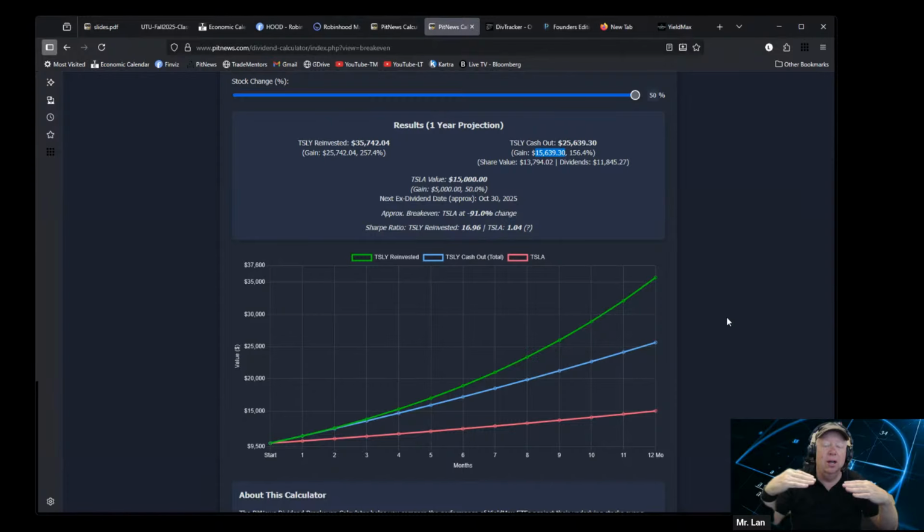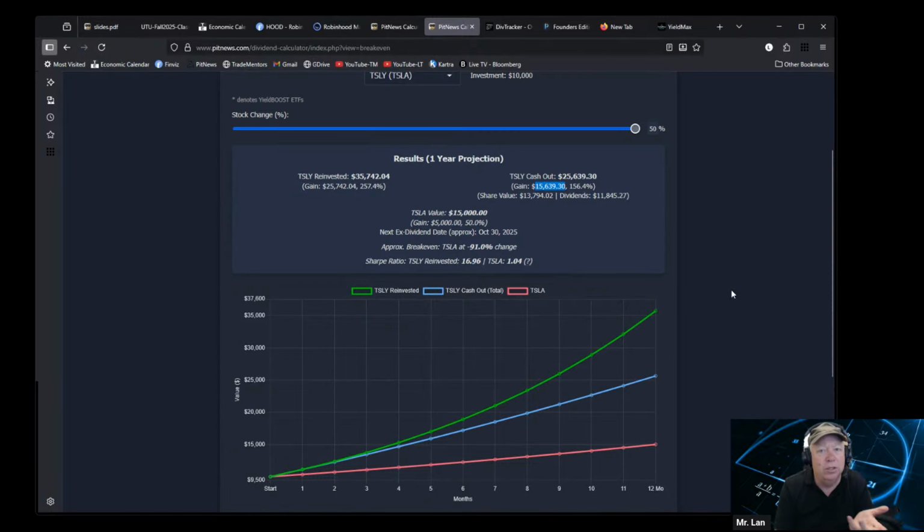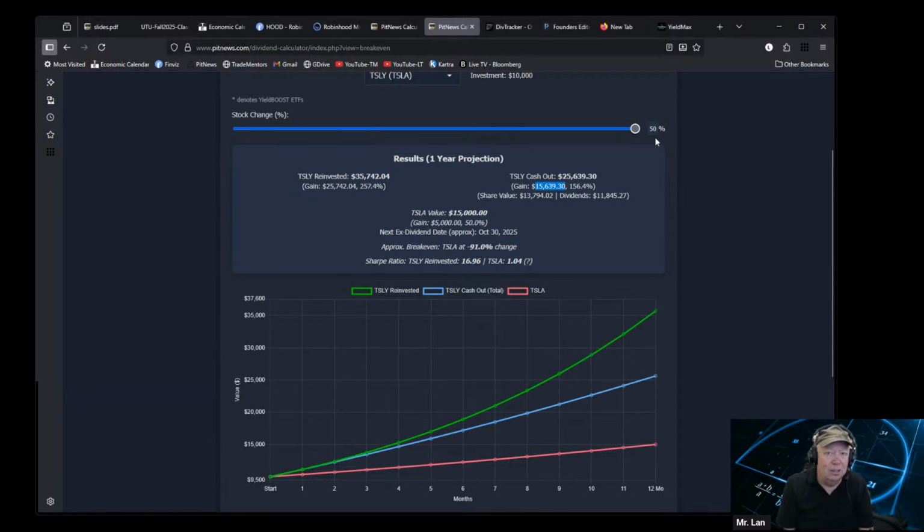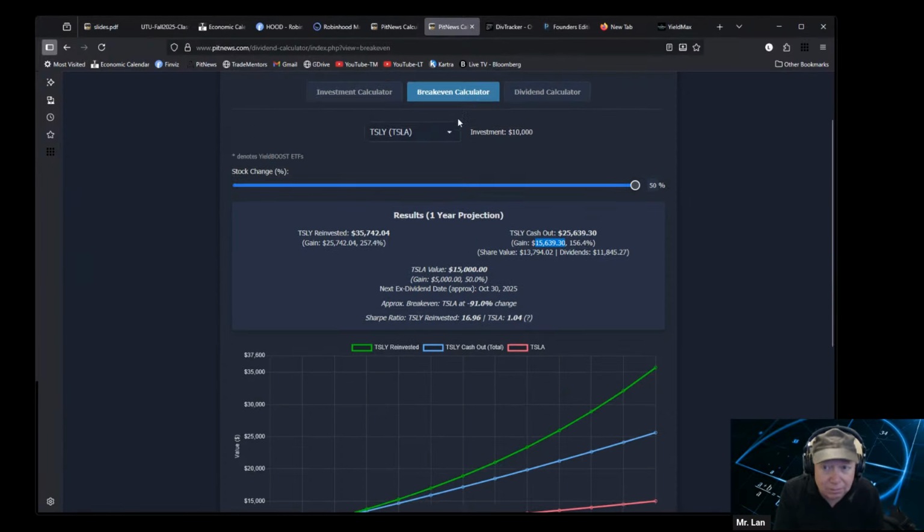There's a point in there where the red line will go above the green line, but it's way out there. What's the chance that a company's going to make 400% in a year? It's pretty low. They don't do it very often, but on occasion they do. So could you have made more money in that example if you had put it in HOOD? Yeah, of course you would have. It was a 400% increase in value. It would have made more than the underlying fund. But did you know it was going to go up 400%? Who would have thought that Tesla itself would have gone up 50%? There is a point where it outperforms the insurance policy company, but it's got to be a lot.